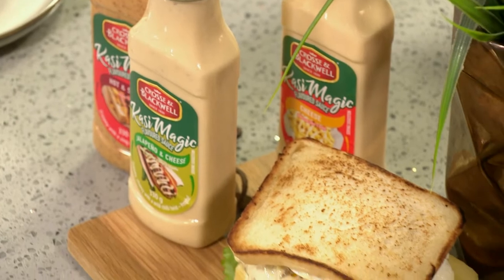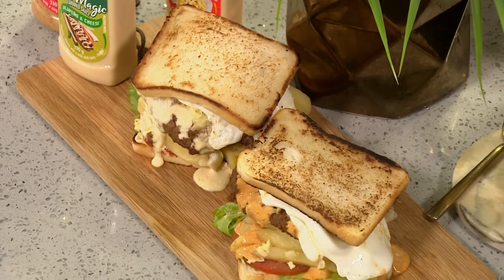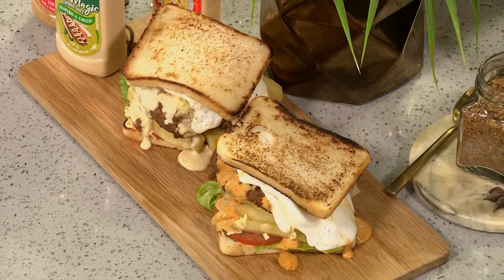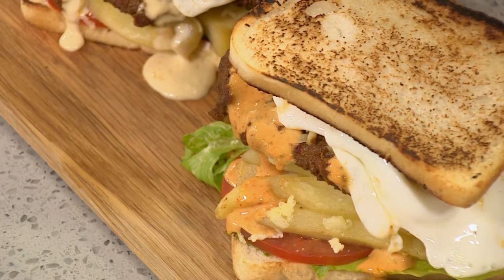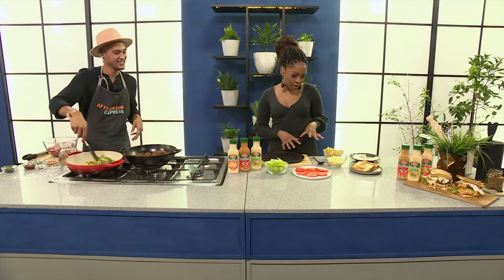Who does not love a curry? In South Africa, there are as many different curries as there are cultures. And it doesn't have to always come served on a plate or in a bowl. Sticking to the theme of curry today, we're going to show you how to add a magic touch with a perfect masala steak sandwich. It looks good, the colours are popping.